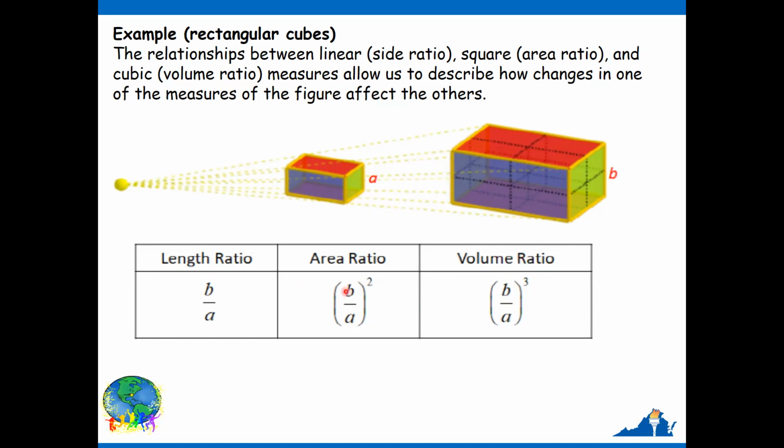The same can be said if you are given the area ratio, you can actually find the length ratio, and you can actually find the volume ratio. So it's very important. This is what is tested: do you know the effect if we change the length ratio, what will happen to the area? What will happen to the volume?